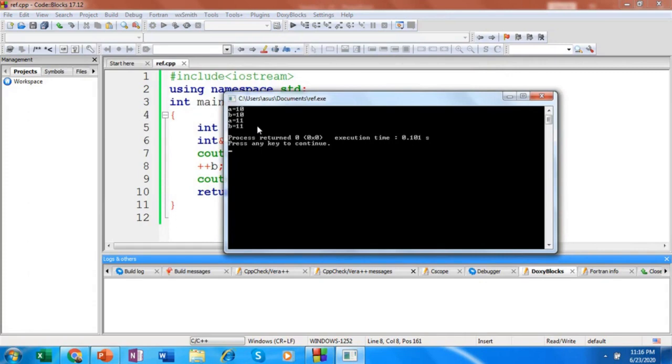So reference variables are nothing but an alias to an already existing variable. Whatever changes you make either to the reference or to the existing variable, it will be reflected on both. So though references have a few limitations compared to pointers, they are easier to use. That is, your references don't need a dereferencing operator to access the value, and they can be used like normal variables.